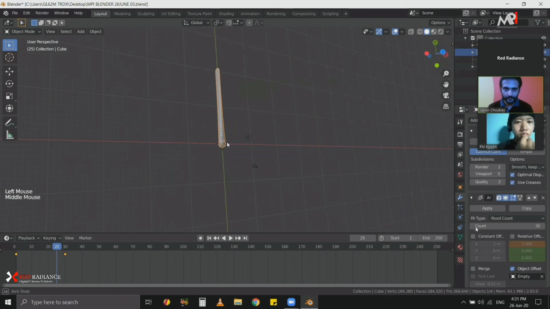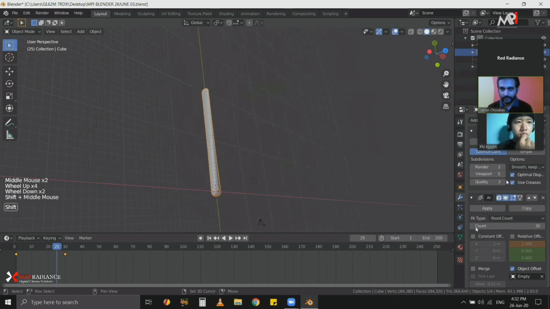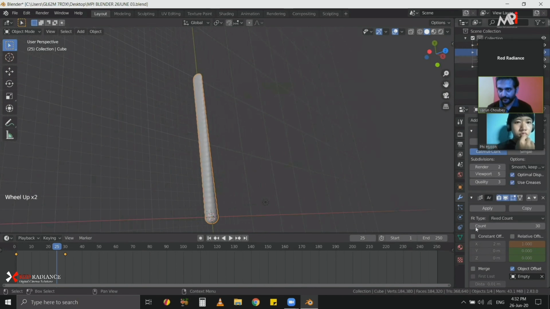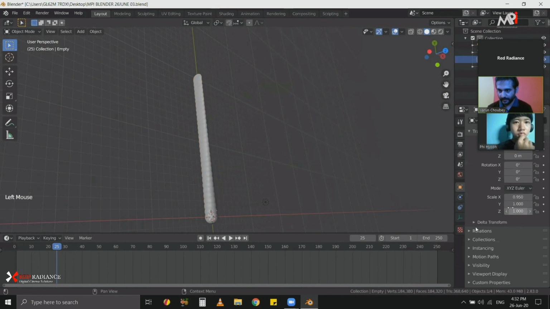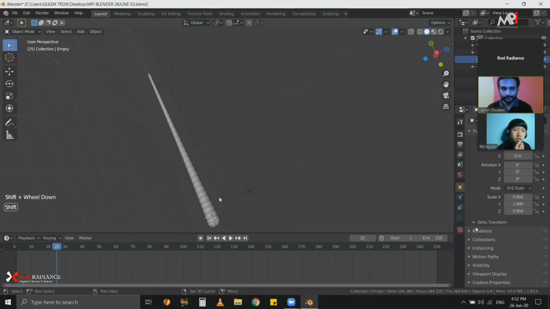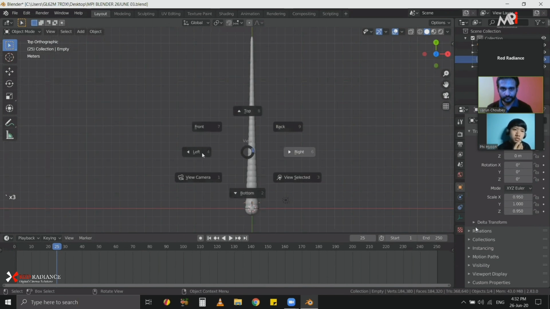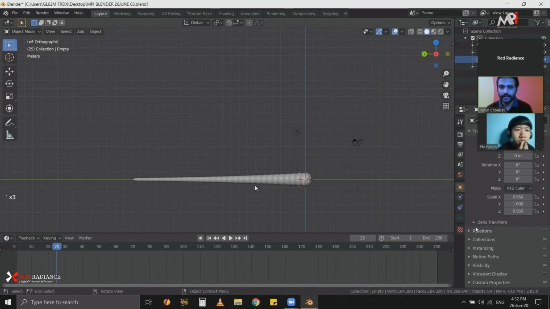So now I've scaled it down only on the X axis, scale down the empty, sorry, only on X. If I scale the Z also, 0.95, okay, so now it will look like a worm. Okay, now it looks like a worm, right?